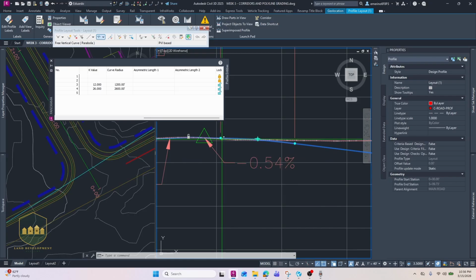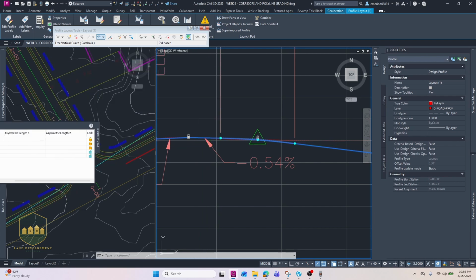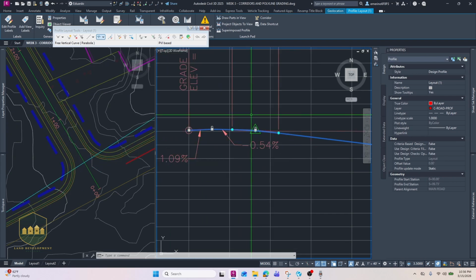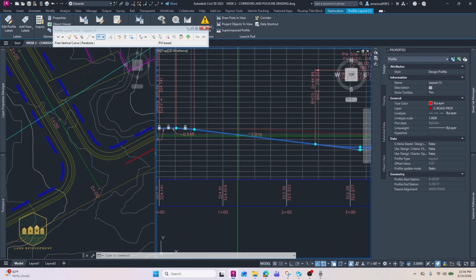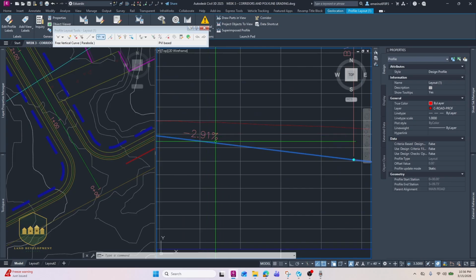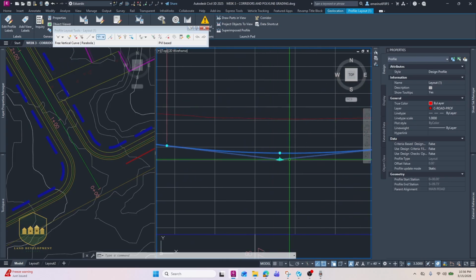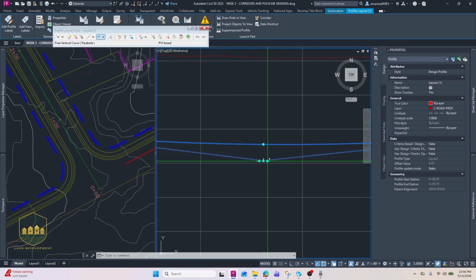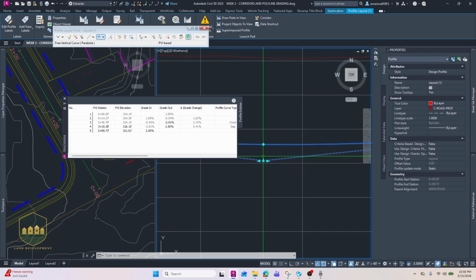So right here, I can see that it's 0.54 after the radius return. So I am okay with that. That's good design right there. So I'm going to close this out. I locked it. And then you can use this, it's fine. I was trained by somebody who likes nice even numbers. So I'm actually going to pop this back up, and I'm going to take this and raise it a little bit, even though it is what it is.